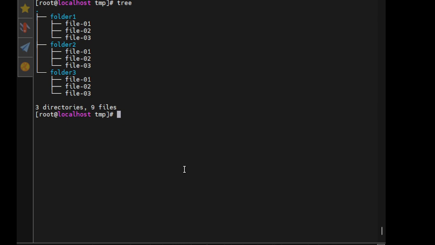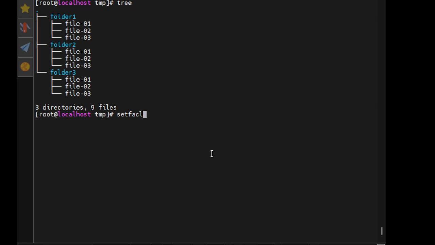For example, I will set write and execute permission for file 01 on folder 1. So I will use this command to activate that permission.